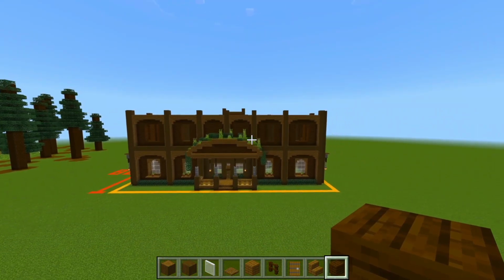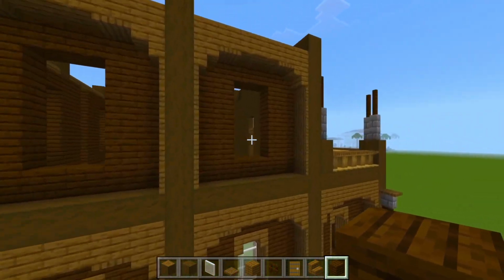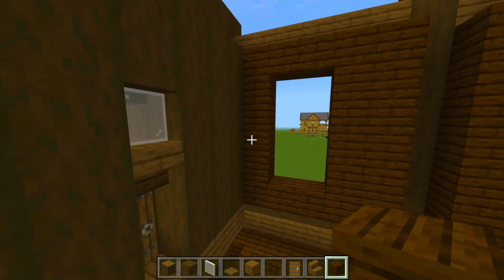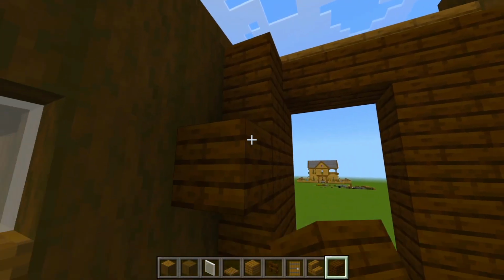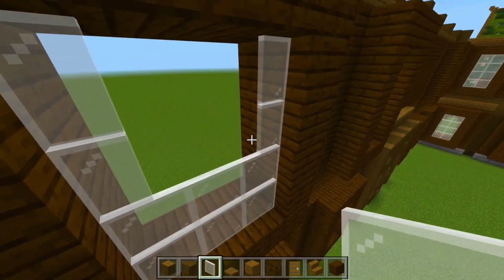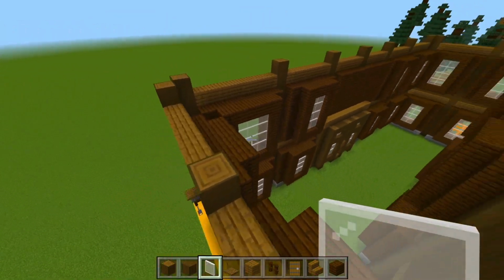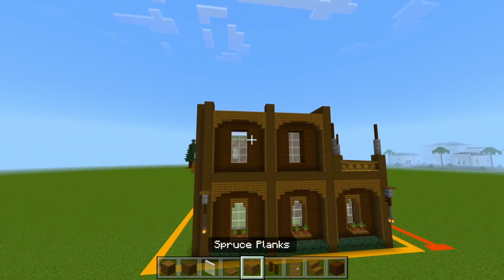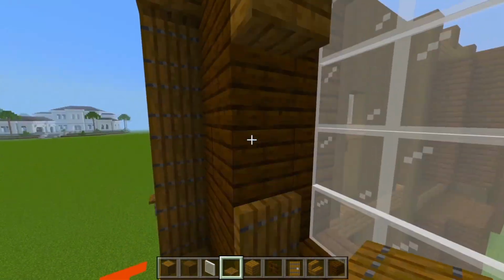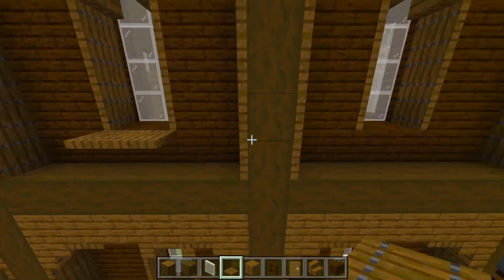Now that we have that done, we could go through and start doing the windows themselves. So make sure you have the dark oak planks, and we're just going to add an extra layer around the outer edge of every single space, and then we'll be sure to fill it all in with the white stained glass panes after that. So I went through and added all those dark oak planks and the white stained glass panes. Now let's be sure to have all the stairs and trapdoors. And then don't forget about the trapdoors below the windows as well.